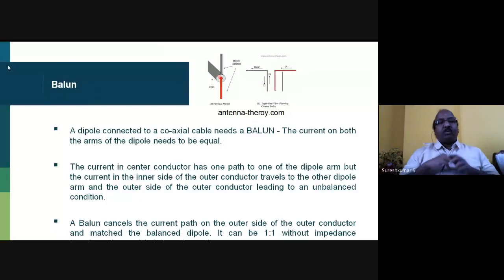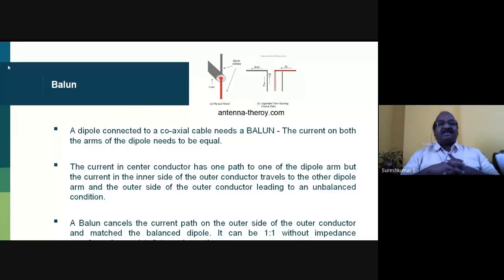Now, introducing you to the next level. We discussed the dipole, making it wider, and then we discussed the reflector. Now, when we connect a coaxial cable to a dipole element, for example, you need to have a balun. You remember in olden days, we used to have this Yagi-Uda antenna and a balun attached behind your TV. You have a parallel wire line coming in, whereas the TV input is a 75 ohm coaxial. The parallel wire is a balanced line and the coaxial cable is an unbalanced line, so you need a balun to do it. This balun tries to match the balanced line to an unbalanced line.